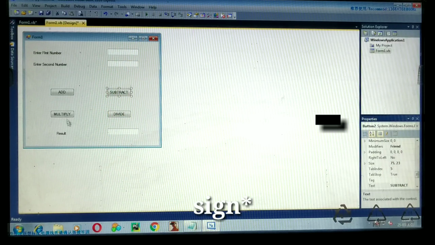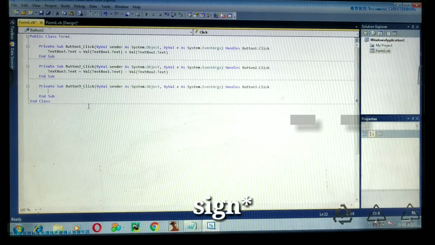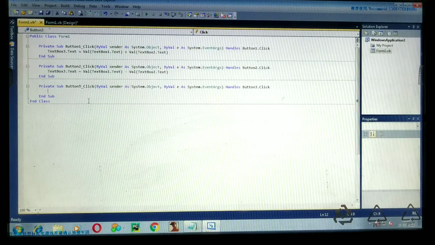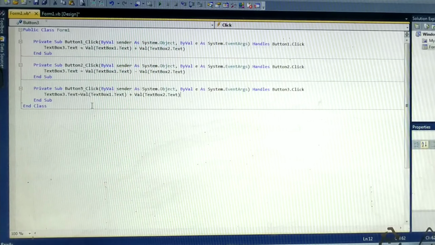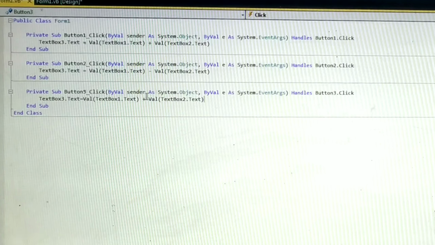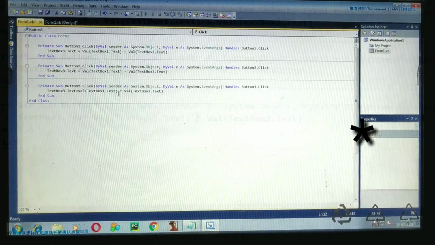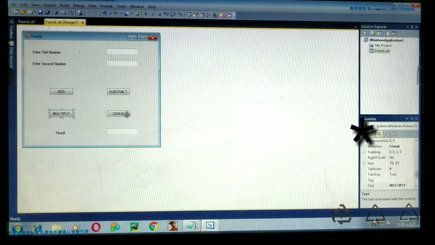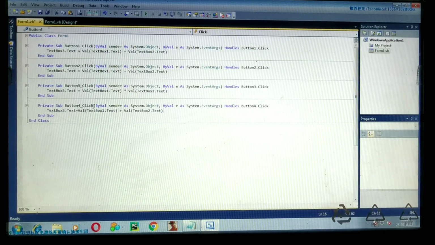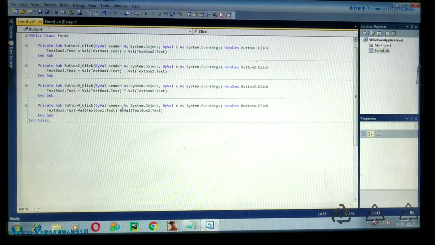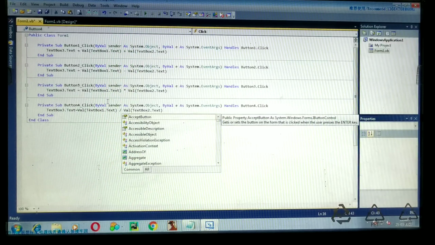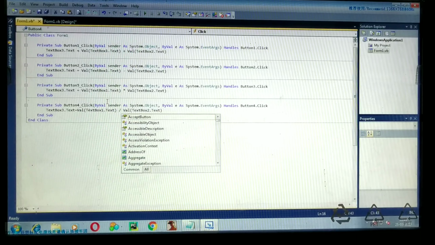Again go to Form 1, double click on Multiply, press Ctrl+V and change the plus sign to the multiplication sign, not X. Again go here, double click on Divide, press Ctrl+V and change the plus symbol to slash. So the application is ready within 5 minutes, right?